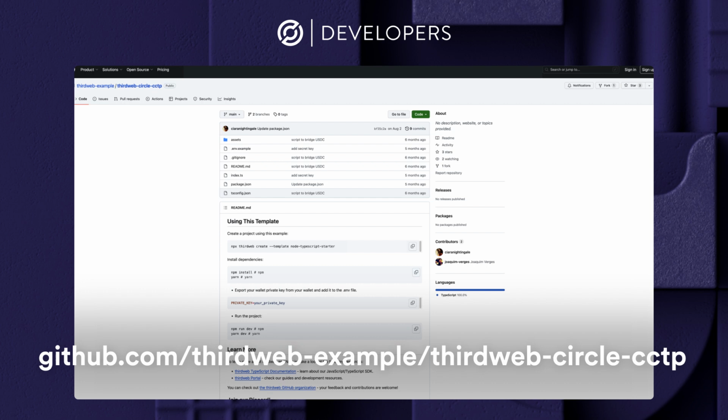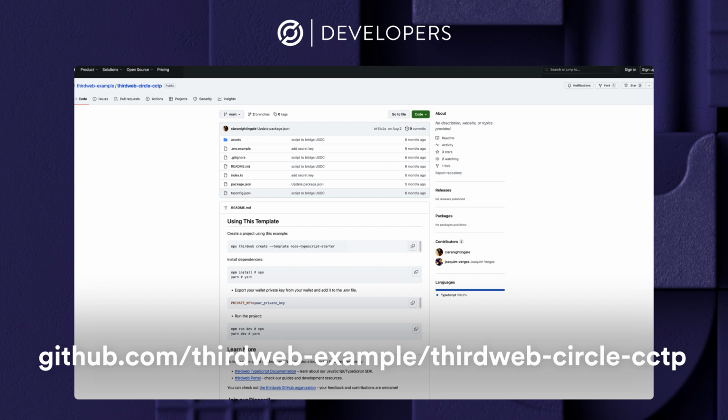In this video, we'll set up our development environment by cloning the Thirdweb template repository, installing the necessary dependencies, and adding the necessary information required to run the template script. The Thirdweb team has prepared this repository to help you get started building, and it's available on GitHub. We'll be going through this code in this series.